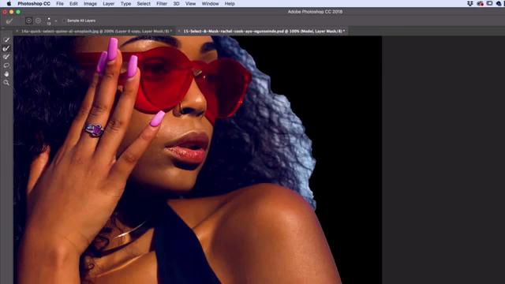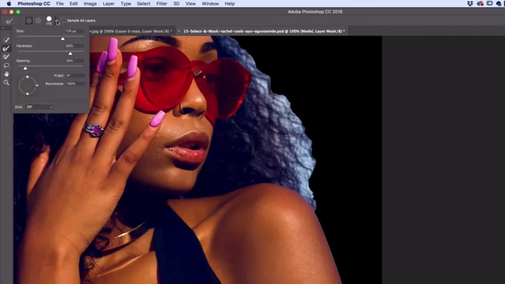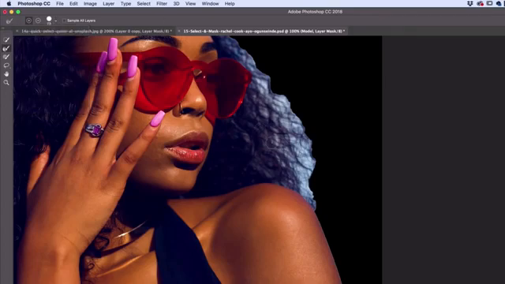Like magic. I'm going to use a bigger brush size. Now, I'm cheating and using square brackets. You can use the slider up here to pick a different brush size, but to make it go bigger and smaller, have a look down your keyboard. It's a shortcut, one of the really helpful ones when you're doing lots of masking. Next to your P key, just to the right of it, are square brackets. The opening and the closing, just tap them and see that it'll make your brush bigger and smaller. I find this is a real easy way to work.